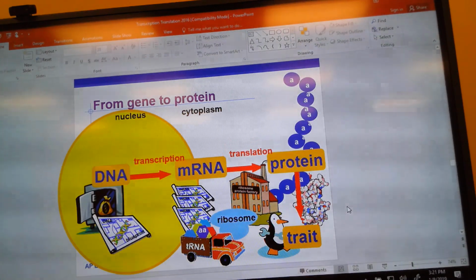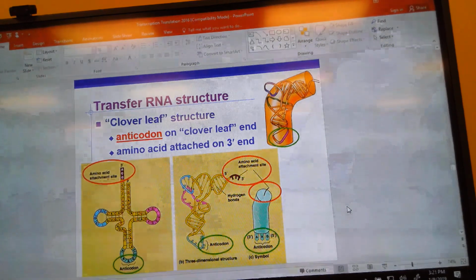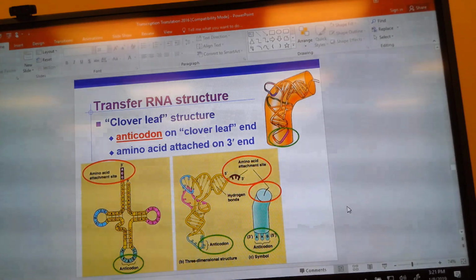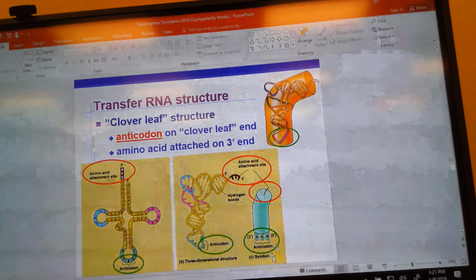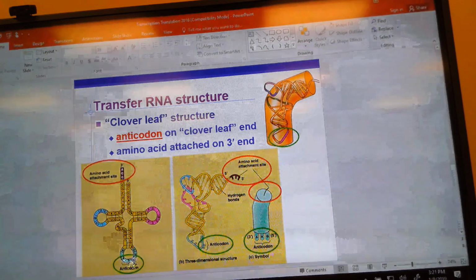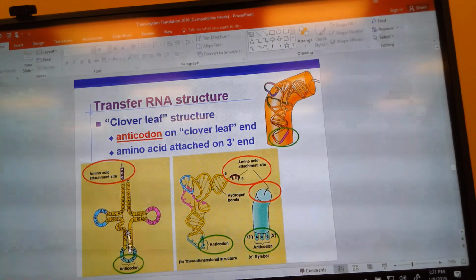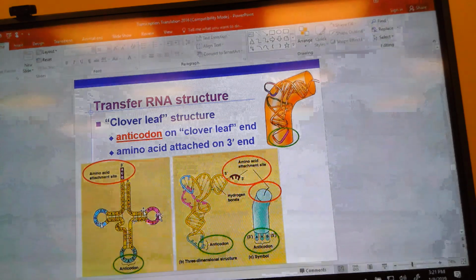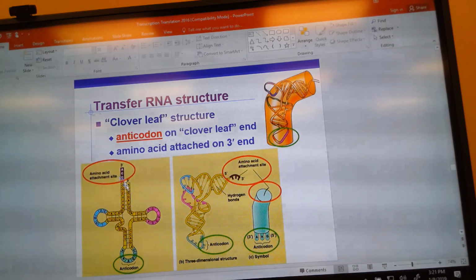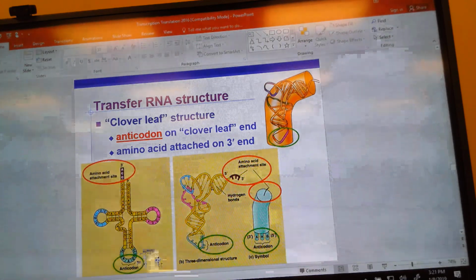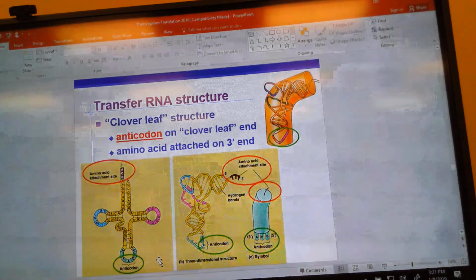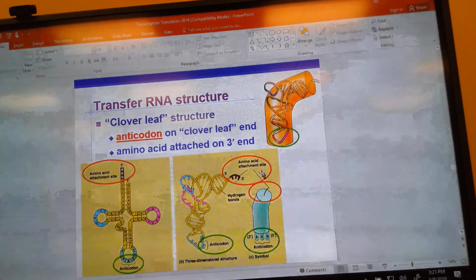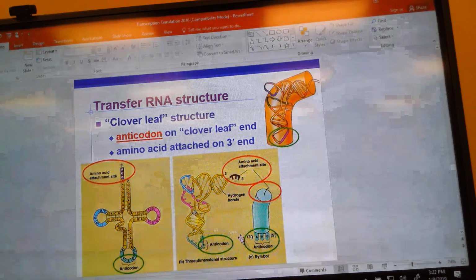Okay. So again, we're working through this. This is the picture, it's called a cloverleaf, but specifically in the tRNA, we have this anticodon that's hooking up to the amino acids. You'll notice the anticodon is down here at the bottom. And I always remember this is the tRNA that has the anticodons because it looks like a T. There's your T right there. And then right up here, this is your amino acid attachment site. Every anticodon is carrying one of those 20 amino acids, and they're looking for their codon complement so they know what to release. And again, you can see just different structures of the anticodon and how they work.